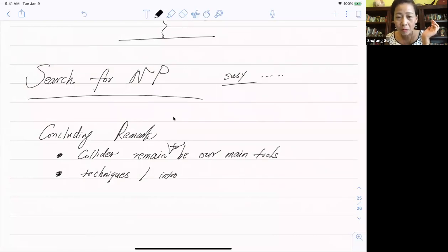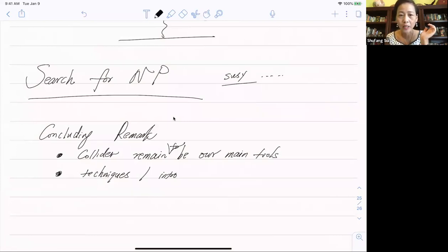Okay, yeah. Bump hunting works. I think those are already answered. Bump hunting works only for the S channel. For the T channels, given the momentum transfer, Q square is negative, so you're not going to see a resonance there. But for the S channel, yes.